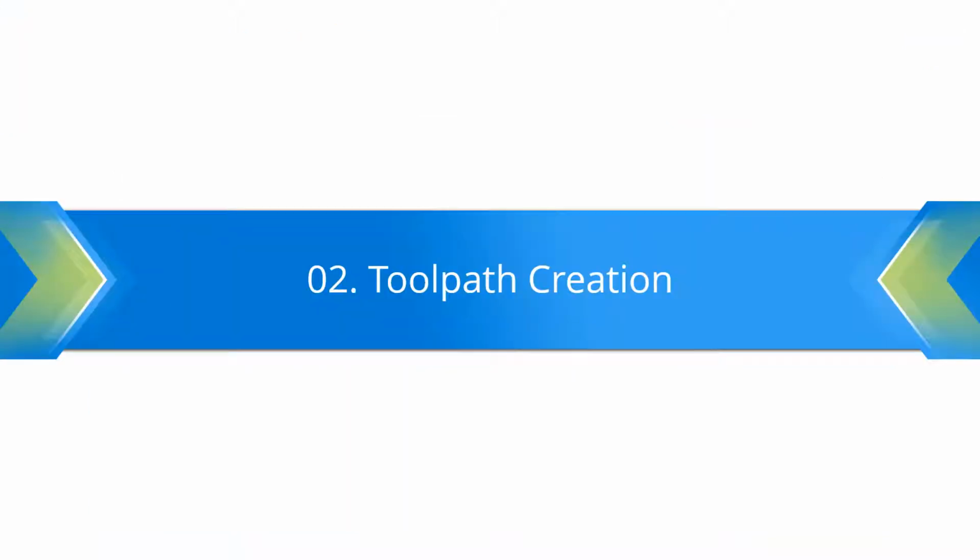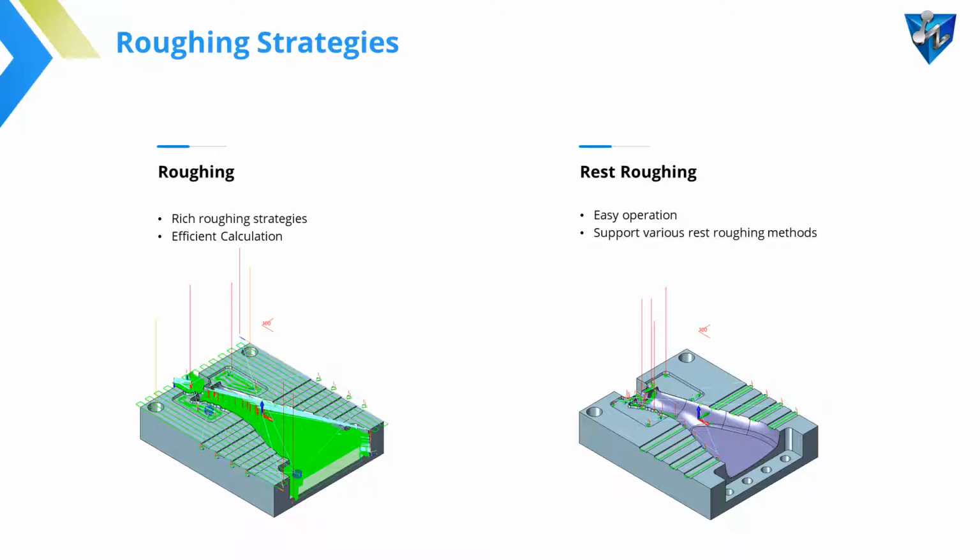Let's move on. After finishing the preworks, it's time to create a toolpath. ZW3D CAM provides powerful roughing and rest roughing for your customer. Our rich roughing strategies will help your customer to do the toolpath calculation efficiently. As for rest roughing, it is also easy to use and provides various rest roughing methods such as tool reference or operation reference to save the operation time.